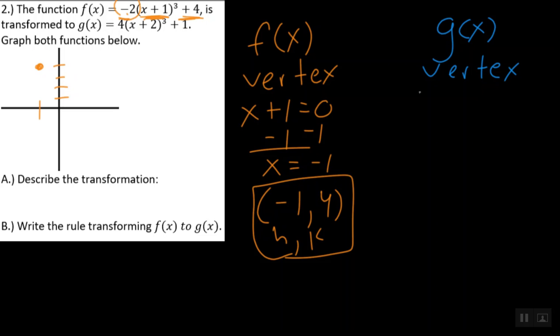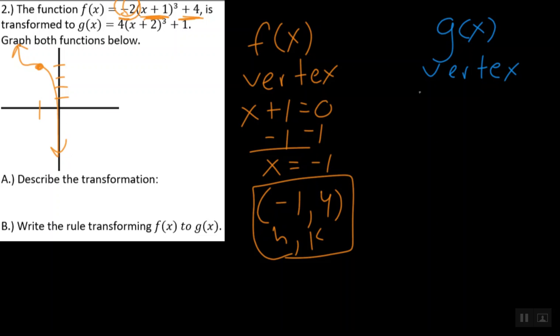Now this is interesting because our a value is negative. This is already being reflected over the x-axis. So instead of going up from the left to the right, now from the left to right, it actually goes down. And this positive 2 means that our graph is going to be vertically stretched. Okay? All right, now let's go ahead and take a look at g of x.